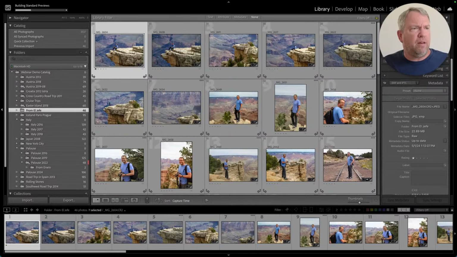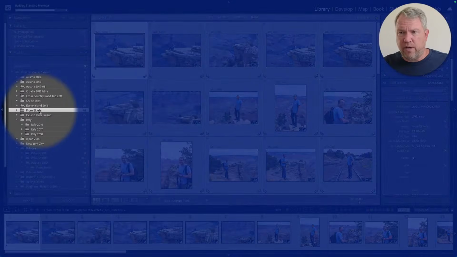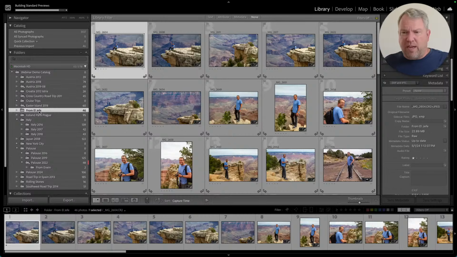All right, and then if I want to make changes, so let's take a look at some changes. Actually, I'll do the renaming in the context of some of these other changes. So let's make some changes to our folder structure overall. For example, this El Jefe folder that I created, well, those are photos that were captured during the Southwest road trip. And so I'd want it to be a subfolder there. So why didn't I just create a subfolder? Because I wanted to show you the process of creating a folder that's not necessarily a subfolder. But now I do want that folder to be a subfolder of the Southwest road trip folder.